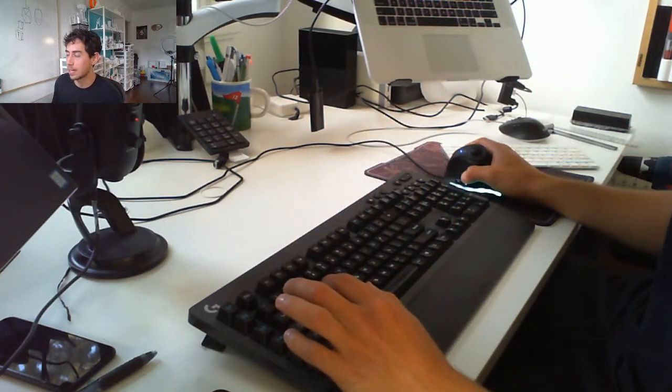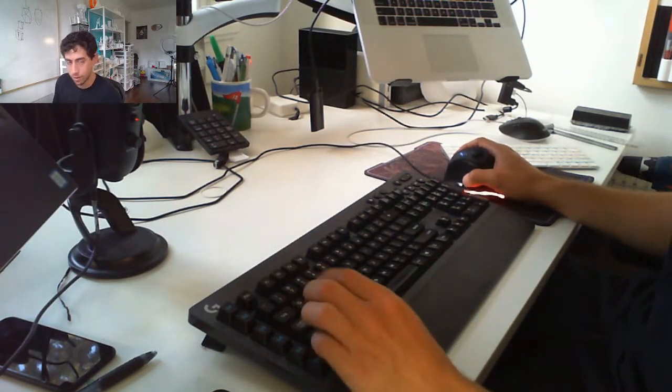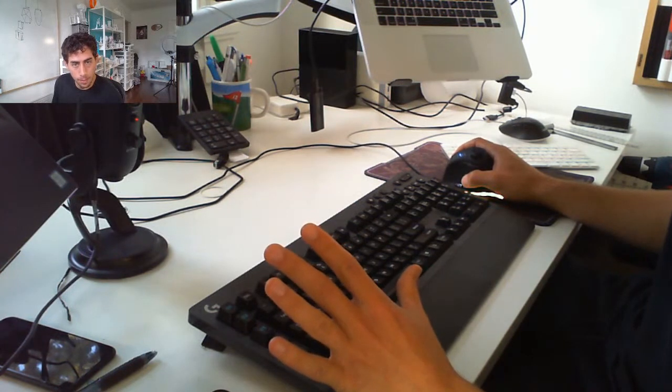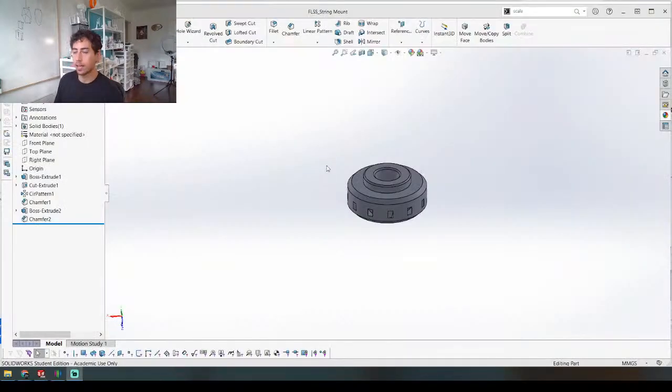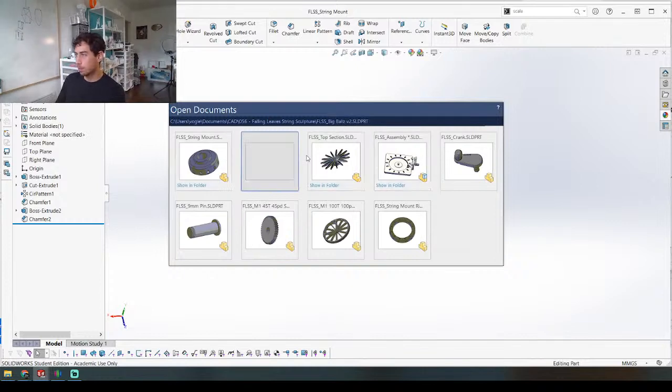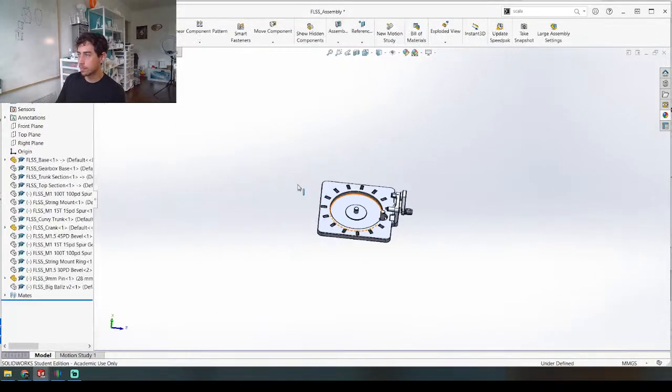So let me pull up the design so you guys can see where we netted out and we can go from there. Let's hide this. Okay, perfect. So now you can see my screen here. Let's pull open the assembly and we can see exactly what we did.